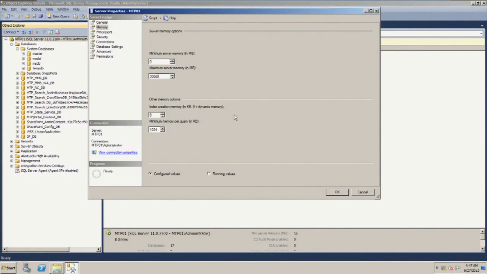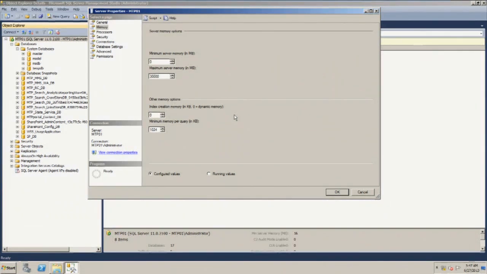Remember, we had that third instance that's running just a baby database somewhere. And we put a 10 gig max on that one as well. So now when this guy hits 30, it's like, dude, you're done. I can't give you any more RAM because you've hit your ceiling. And I'm not affecting my other 2 applications, or my other 2 instances of SQL Server. So we have to give it some sort of cap.